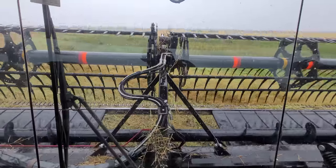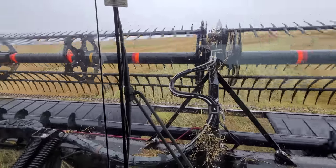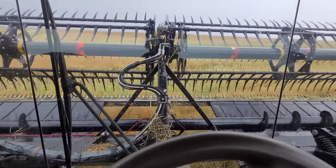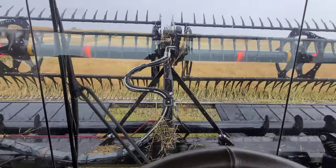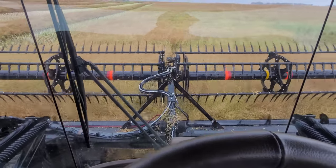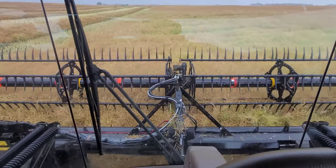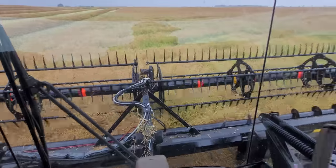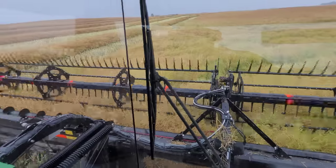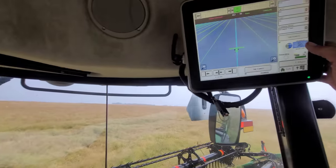All this canola is leaning east. Makes it pretty easy to get under and go heading west, but when you're going east, it is a lot more of a challenge. Gotta get that reel in there just a little bit more. And I can't quite go as fast going east. Oh my word.